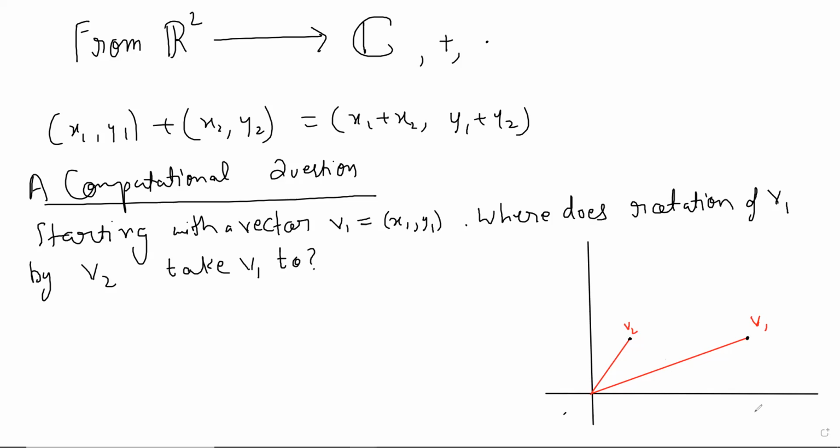Yes, right. The vector v2 has two quantities: it has an angle theta and it has a magnitude. And we want to rotate v1. I will not directly say the angle is getting added, though that's exactly what happens. But rotate v1 by an angle theta, and multiply its magnitude by the magnitude of v2. So it's a rotation and a dilation.